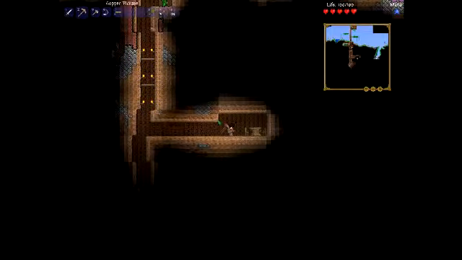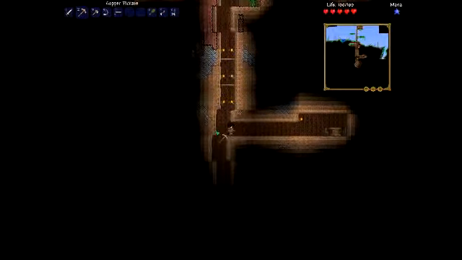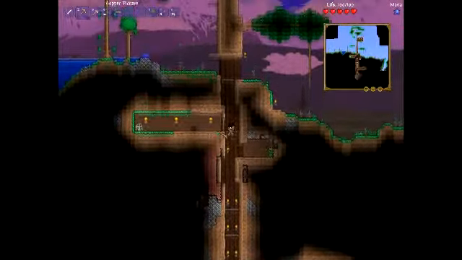Can you go up into my chest and grab a door and a workbench? Sure. Please? Thanks. While I start working on this. Oh, we're gonna have to craft a hammer too. Stop. Hammer time.